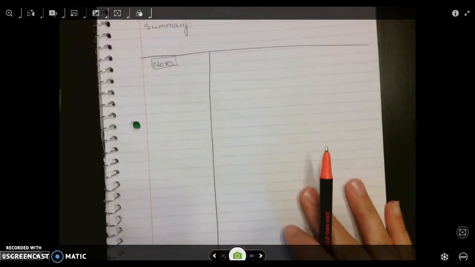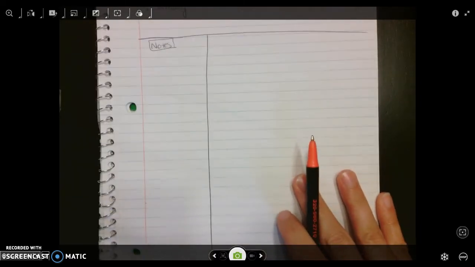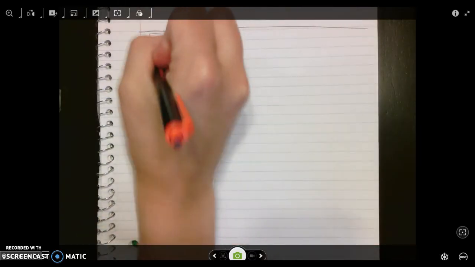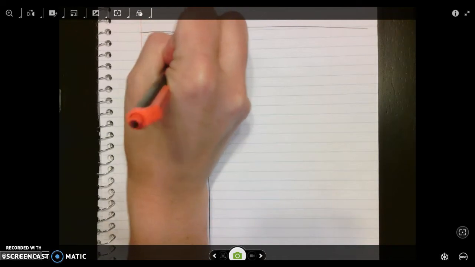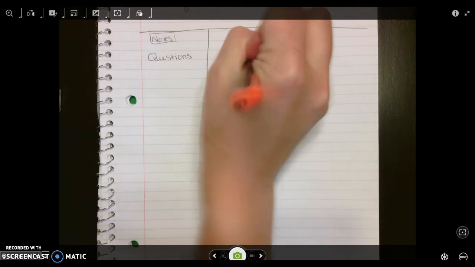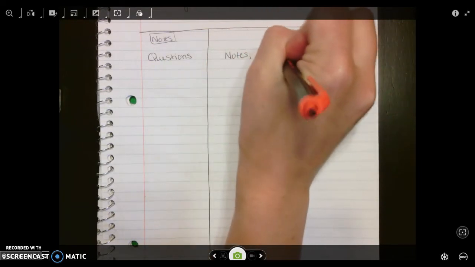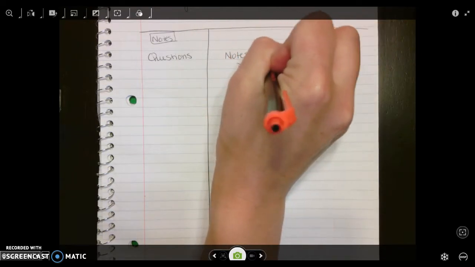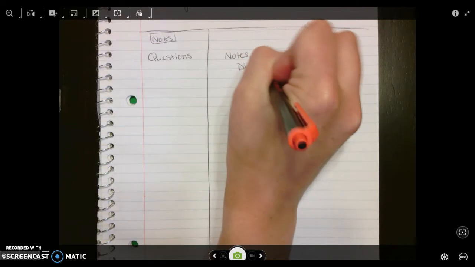The way that this is set up down here is in what we call a Cornell style. And this was very specific to AVID, and we've kind of taken it and made it more of a focused, interactive note-taking way. Typically, what you'll see is on this side is where you'll see questions, and this side you'll see notes, information, diagrams, and then examples.